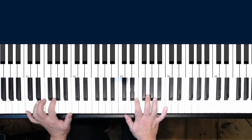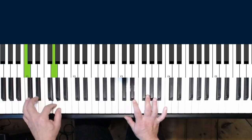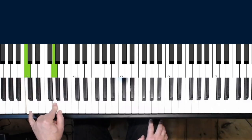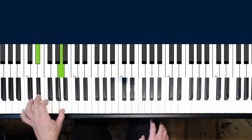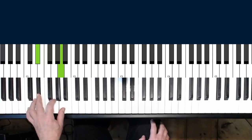Okay, let's go to the next one. It's this one. And this one has also familiar ingredients like this one, you know, of course. And here the trick is the clashy sound between the minor third and the A. So we have this.